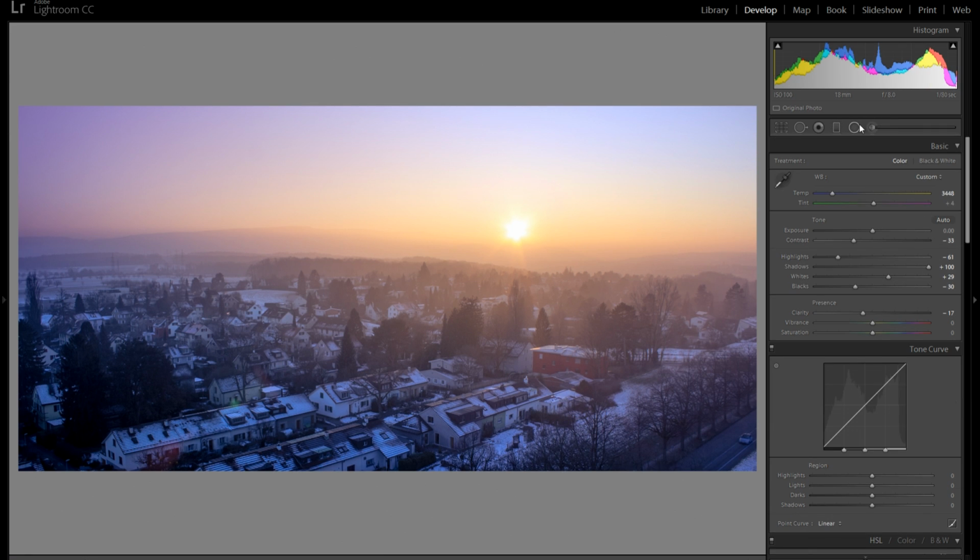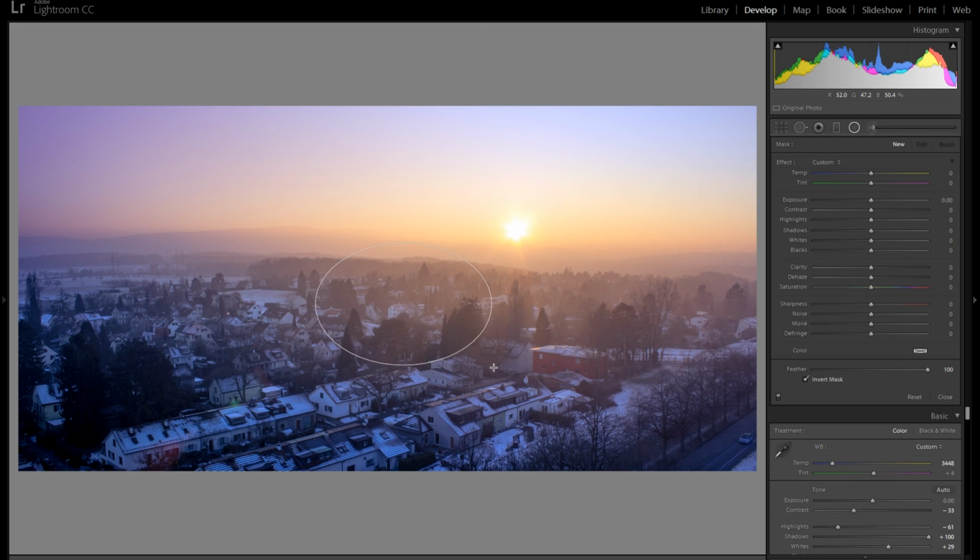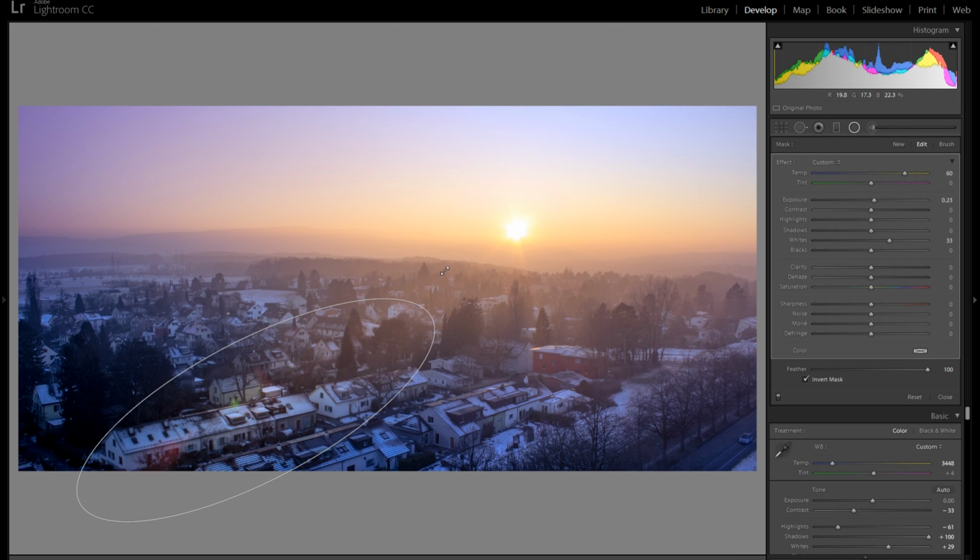So that's pretty much it in terms of the graduated filters. Now I'm just gonna add some plus exposure radial filters, mix that with some whites, some warms, and that is pretty much it. So now I just want to make it seem as if some of the light from the sun would have hit on the foreground. So I'm gonna make quite large filters, kind of angled like that.